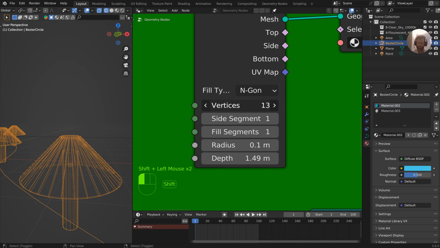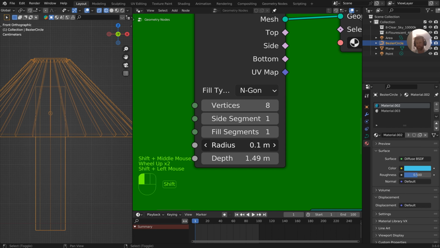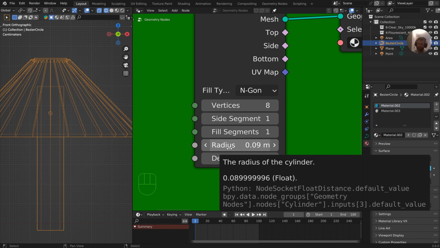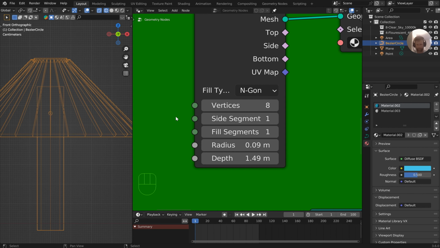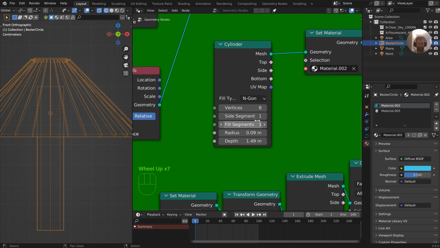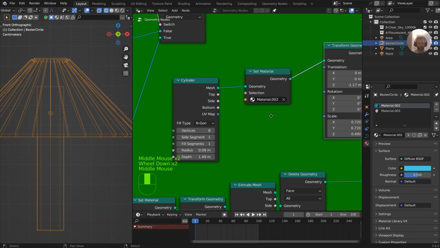I think if we go with something like an octagon, that might look kind of nice. Side segments, radius. Here, let's look at it like this. Put the radius to 0 for some reason. All right, so it could just be like glass, but not necessarily what I want. So we could bring the lights up from here and have them kind of fuse out, and then the top, try to pinch the top down.